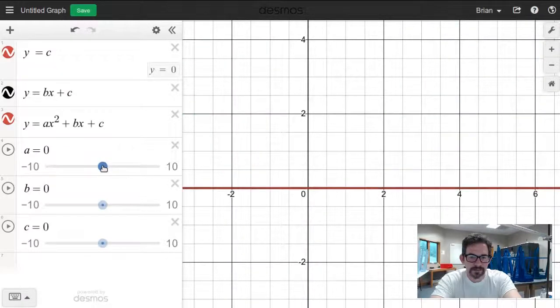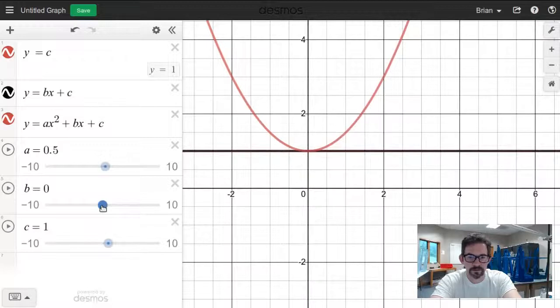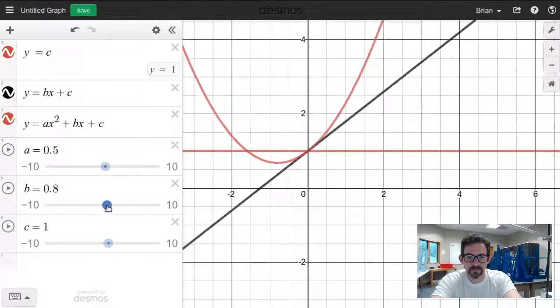When I bring it past 0 to negative, I get this frowning kind of parabola curved down. So whether a is positive or negative tells me whether the parabola is curved up or curved down. It has some obvious physical significance. If we change c, you can see this still moves the parabola up and down. If I change b, obviously the black line is still tilting, but the parabola just comes in and touches that black line at a single point and then continues on its curving way. This is called a tangent to the parabola, a line that touches it at just one point.